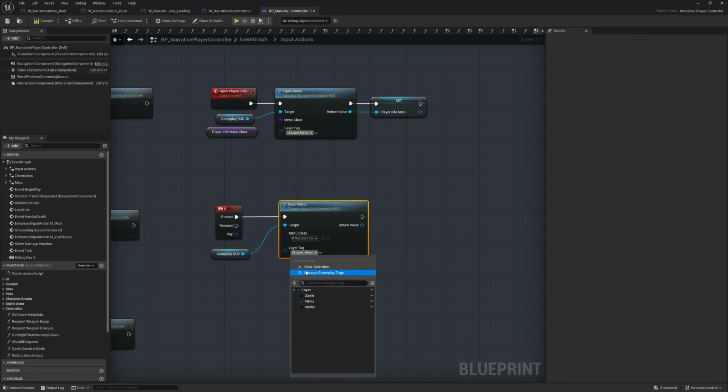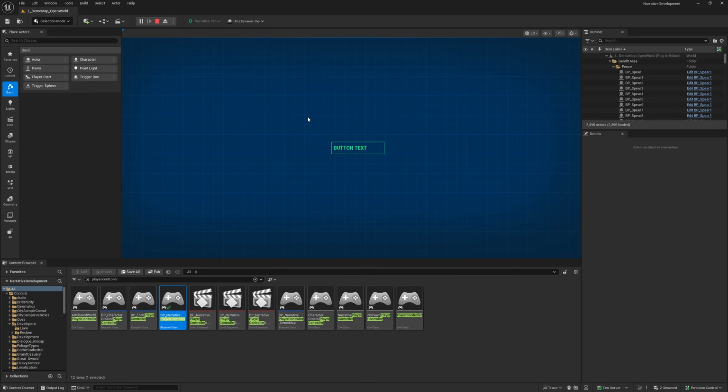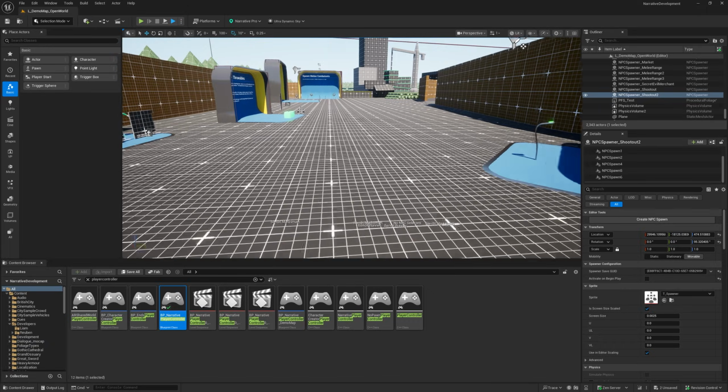So I'm going to select menu layer. I'm going to add that to the screen. You can store a reference to it if you want. I actually am not even going to bother in this case. And I'll just compile and we'll jump in. Going to hit play, press 8, and you can see that that button's on the screen. I can click it and it does hello world. And you can really use this technique to build out whatever UI your game requires.